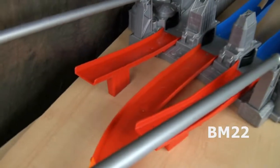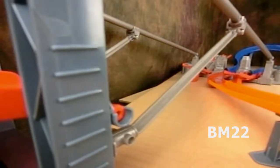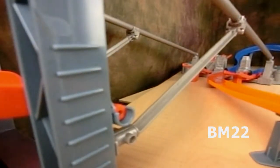Alright, now let's talk about what I don't like about this set. What I don't like about this set is, when you look at it on the box or online or in the store, wow, it looks really cool, it looks amazing! Well, it really doesn't work as good as it looks. But before I talk about that, let me talk about the Hot Wheels car that came with this set.